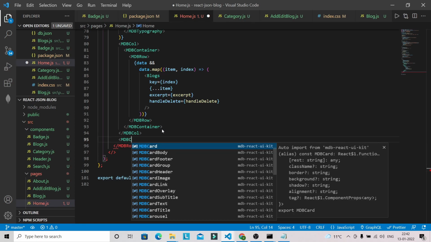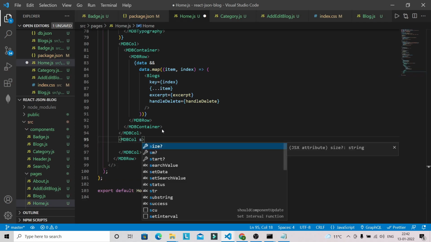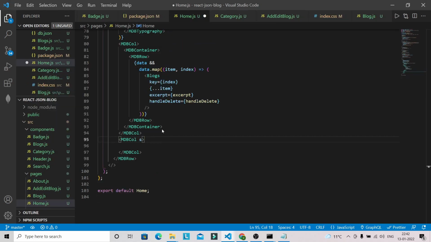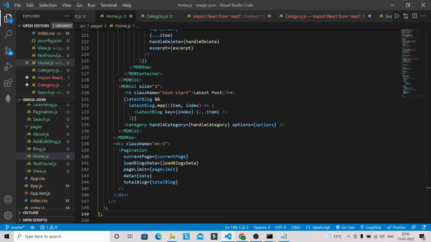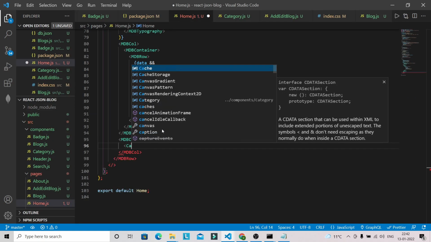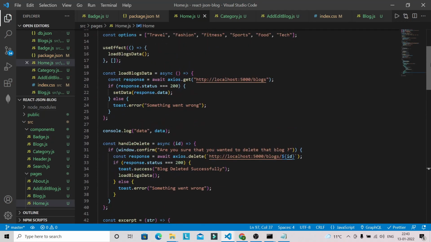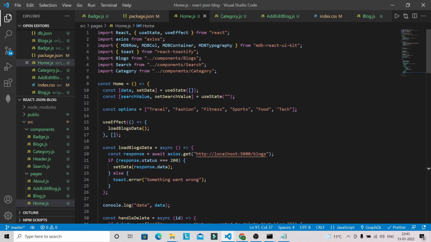So we can have one more column with the size 3, and here we can use the category component. VS Code automatically imports that component, and here we can pass all the options that we have defined below our use state.